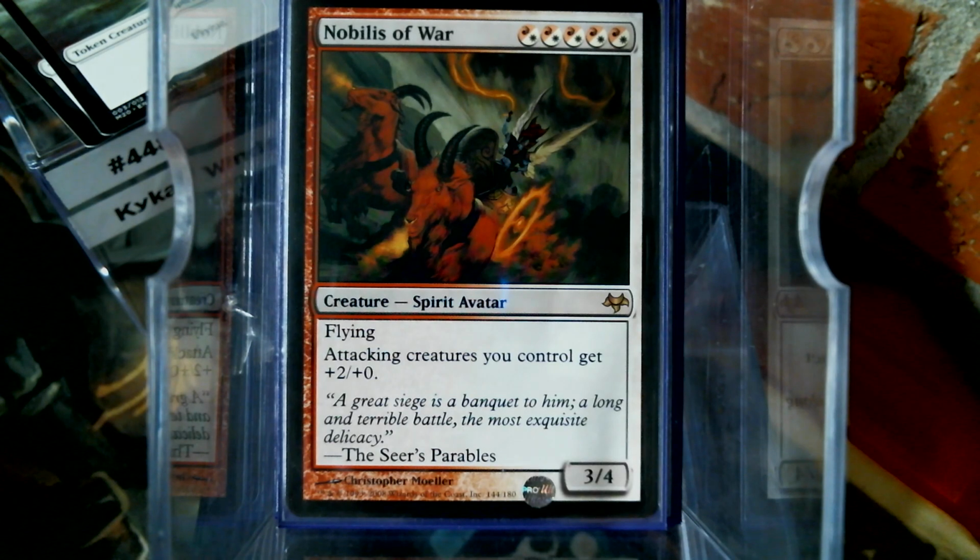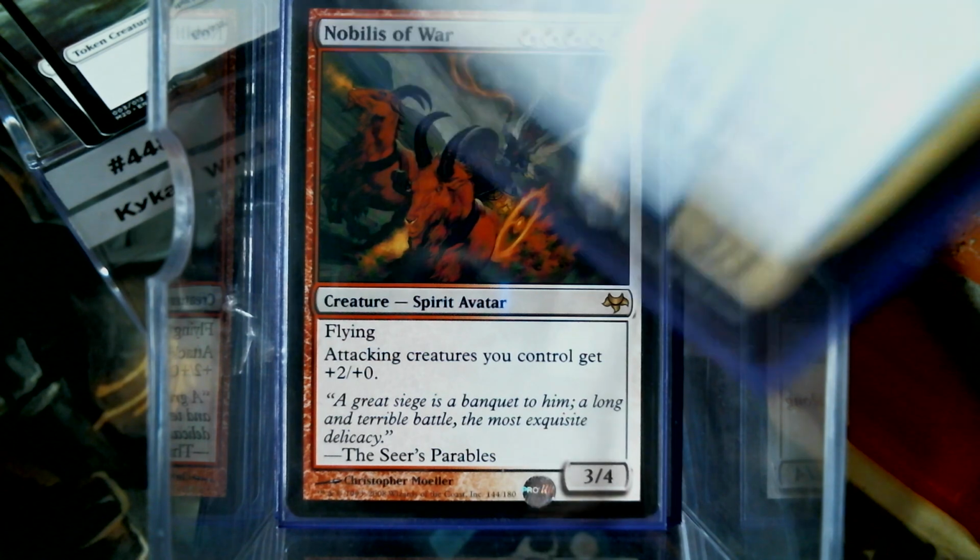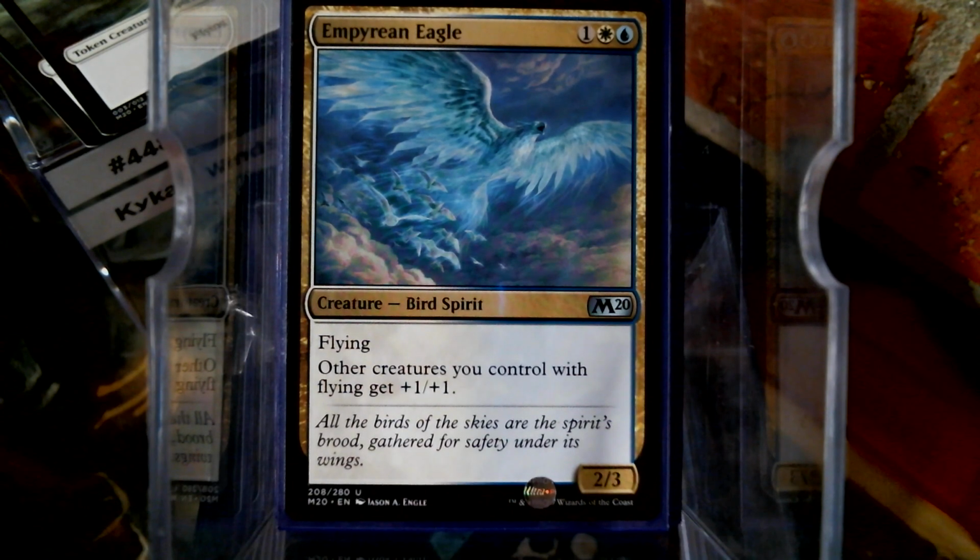Nobilis of War. It says, I didn't actually realize this was a spirit. I was like, attacking creatures, yeah. Oh, wait, it flies, and it's a spirit. Speaking of spirit, this guy is sick. The Empyrean Eagle here is enough to almost get me to play Standard.